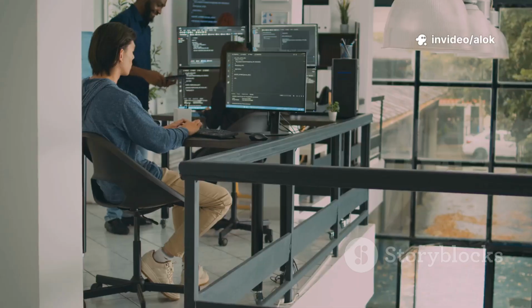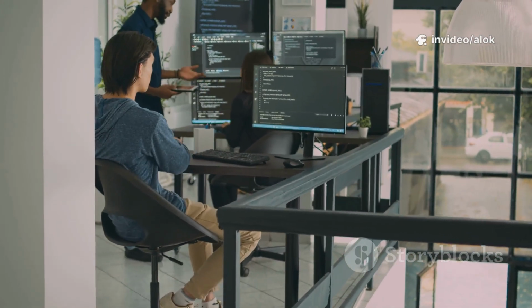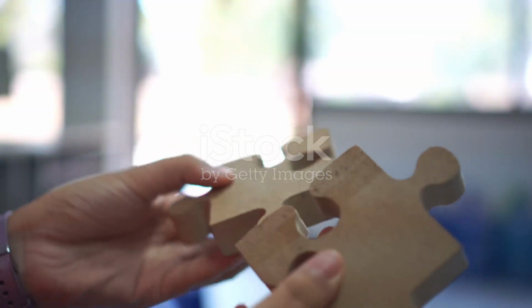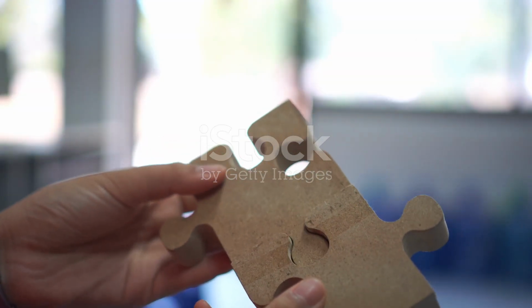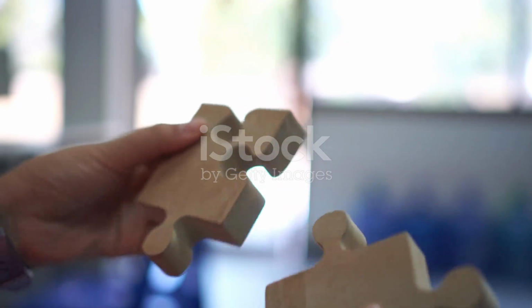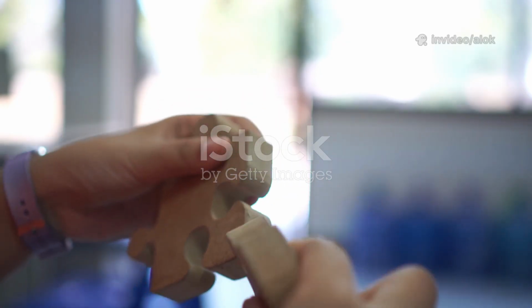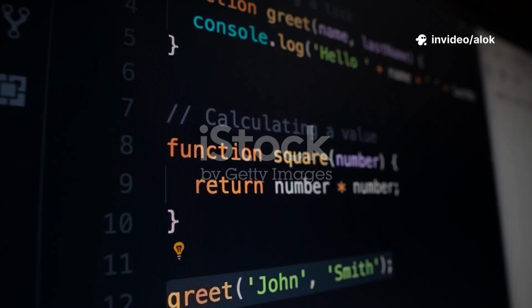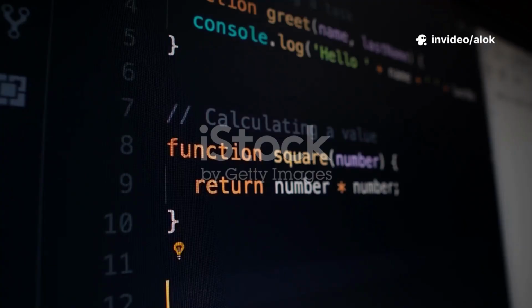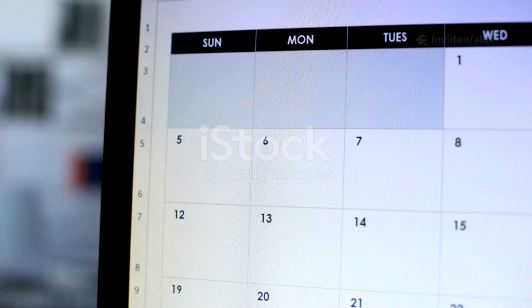So far, we've created dates from a single piece of information, like a timestamp or a string. But what if you have the date's components as separate numbers? JavaScript lets you build a date like you're assembling a model kit, piece by piece. You can pass several numbers as arguments into the Date constructor, and each number will represent a different part of the date. The most common way is to provide the year, month, and day.